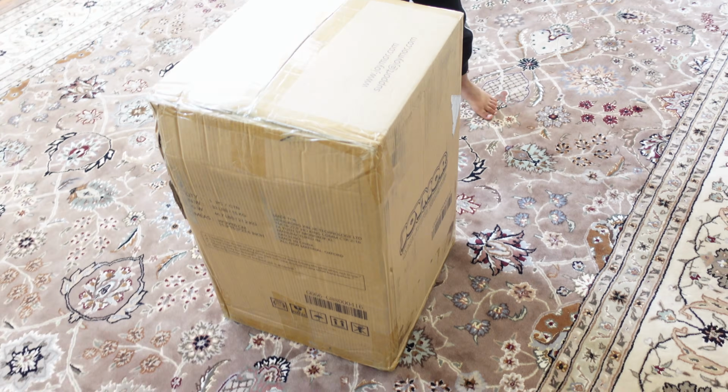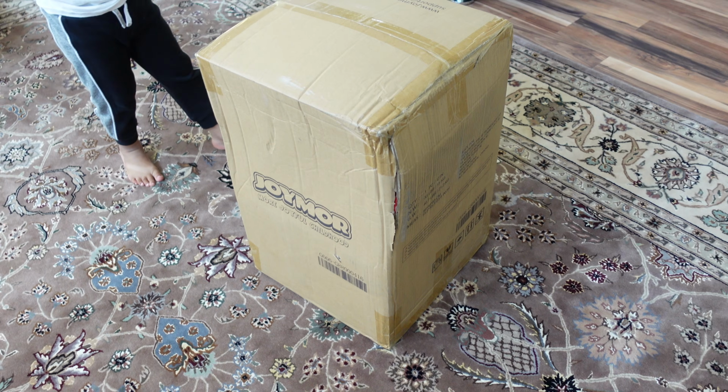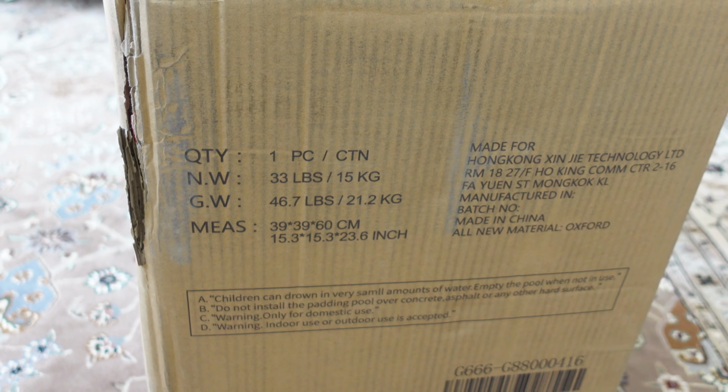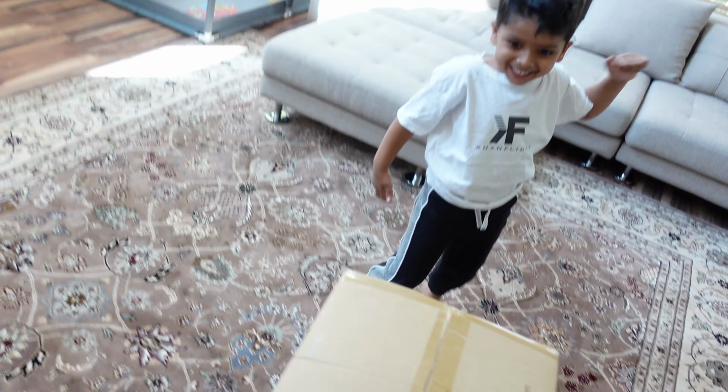And yeah, so this here's the packaging. Very simple. A pretty heavy box, not too heavy. Says it is 33 pounds. Wait, no, 47 pounds. Not sure. But yes, you ready to open it up? Yeah, do it! All right, let's do it.